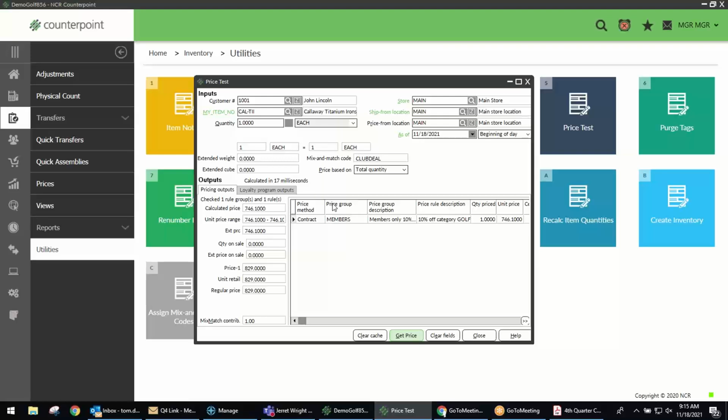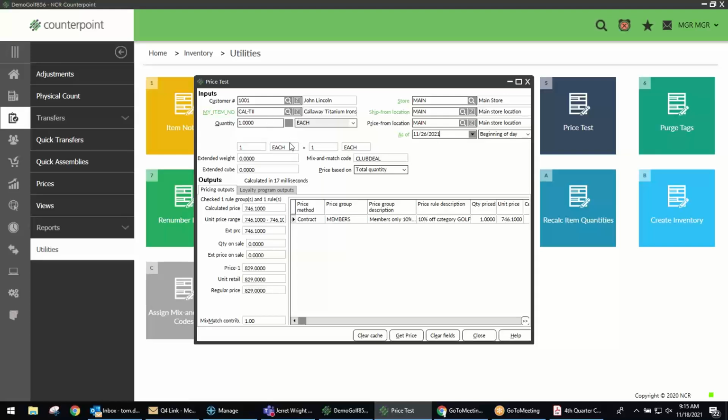And finally, the best part about this is not just the fact that you can check what is the price for an item today. Probably the best thing is I can pick a date in the future. So let's say we're going to be doing a Black Friday sale for next weekend, right? But you're setting this up today. Maybe you plan to have Black Friday off, right? Maybe you're one of those lucky people that doesn't have to work on Black Friday. But how do you know if your rule is going to set up or work correctly? Because you set this up a week in advance. You want to make sure it's working so you don't get a call on your day off.